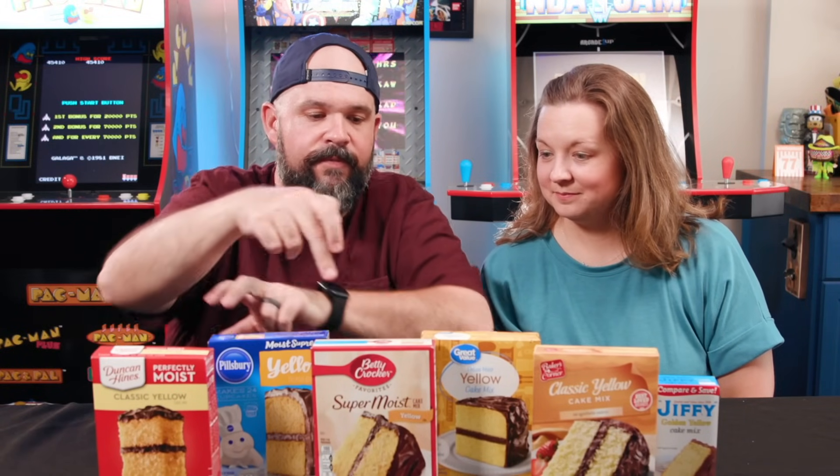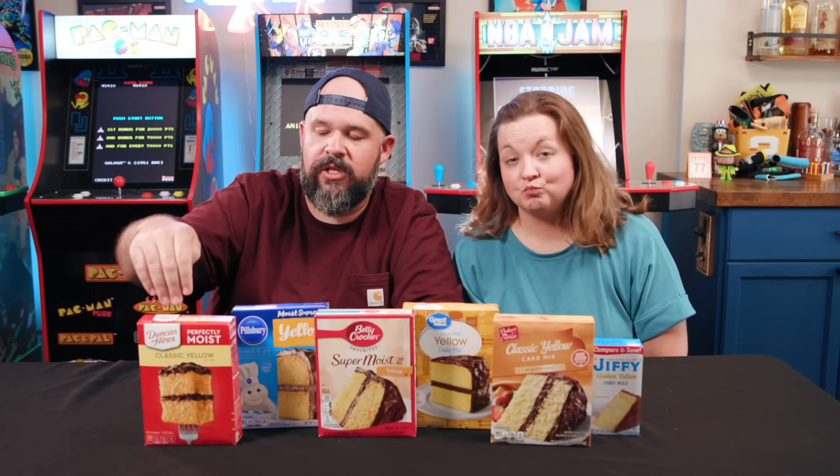There you have it — we agreed on almost all of this except for one spot. I'd say these middle ones are close and pretty interchangeable, but Duncan Hines is the clear winner in taste, texture, and color across the board. It seems to be the best one to go with. These two aren't bad and are very close together, so if Duncan Hines is out, you can go with one of them and it'd be totally fine. And bang for your buck — this right here confirms that Aldi's not a real grocery store. It is a simulation.